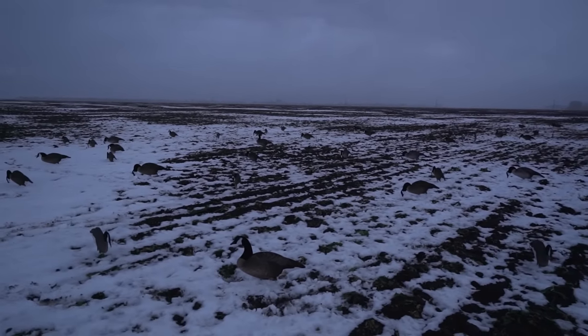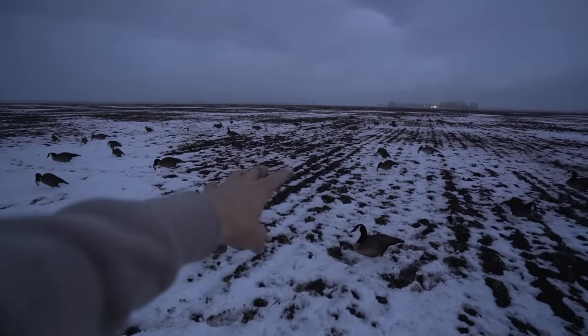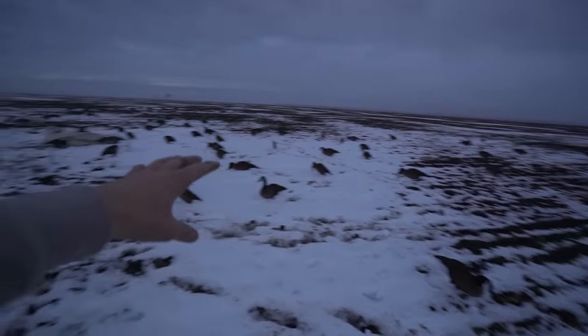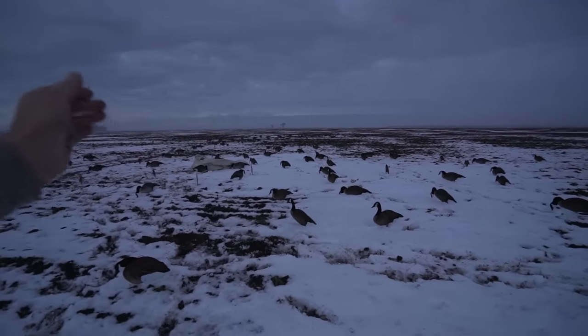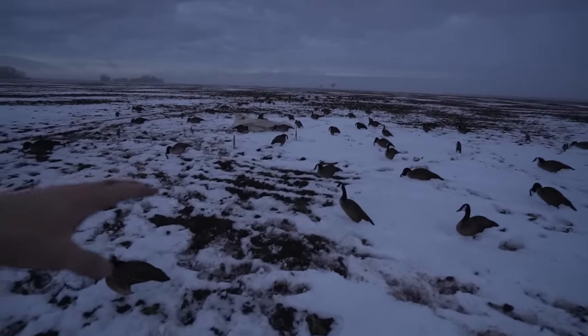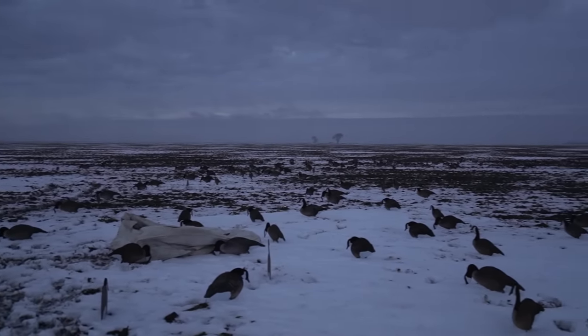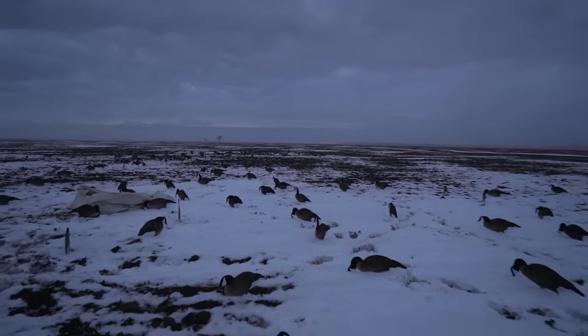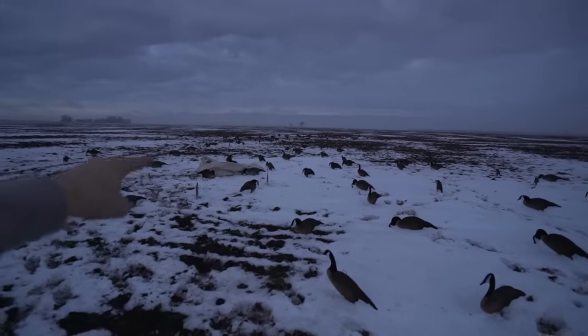All right, fellas, spread is set. It's a little bit hard to see in this muddy field that we're in, but I got them scattered loose on this end, kind of going into a J-hook pattern. I wanted this line to be a little more tight and I was gonna sit on the edge of the spread, but then I decided to put some decoys around my blind and now we're sitting in the spread, as you can see. Then the decoys come up here a little bit loose and up towards the top, you guys could probably barely see, I packed the rest of the decoys in pretty tight and then just came out with a little J-hook. And the thought behind this is these geese are going to ride this wind up the side of this line, and we are gonna hit them with a little bit of a cross shoot, is the plan. But as you guys know, sometimes plans don't work. BW style.